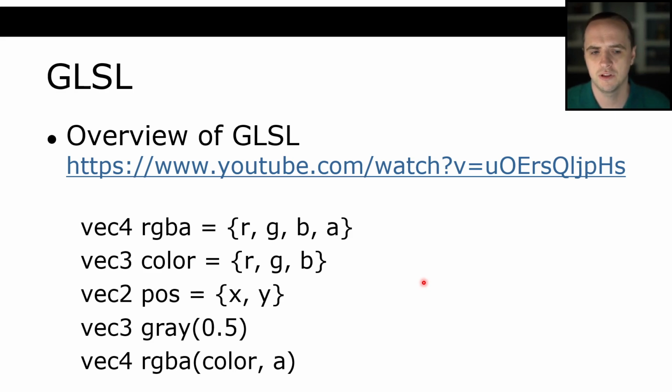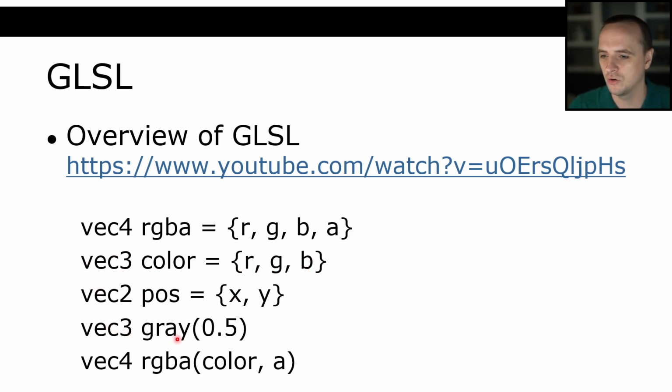So here, there's a good YouTube video right here, which you can watch. It's an overview of the GLSL language. But basically, all you need to know is that a lot of it is very similar to the C programming language, and the way that we're going to be interacting with things is we're going to be dealing with vectors. And so a vec4, for example, can represent an RGBA color, so red, green, blue, and alpha. So if we say vec4 color equals something, just like we could in C, then that is defining a vector with 4 elements. Similarly, vec3 color could just be the RGB, a position could be an X and a Y.